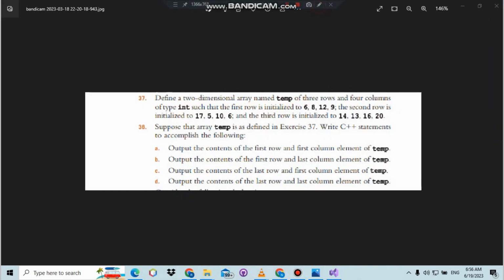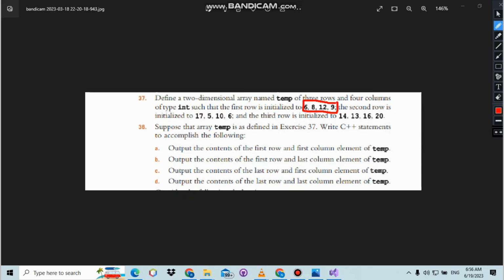So basically, based on this question, we define a two-dimensional array named temp of 3 rows and 4 columns of type integer, such that the first row of the initialization has the numbers 6, 8, 12, and 9, which means the first row will contain these integers.